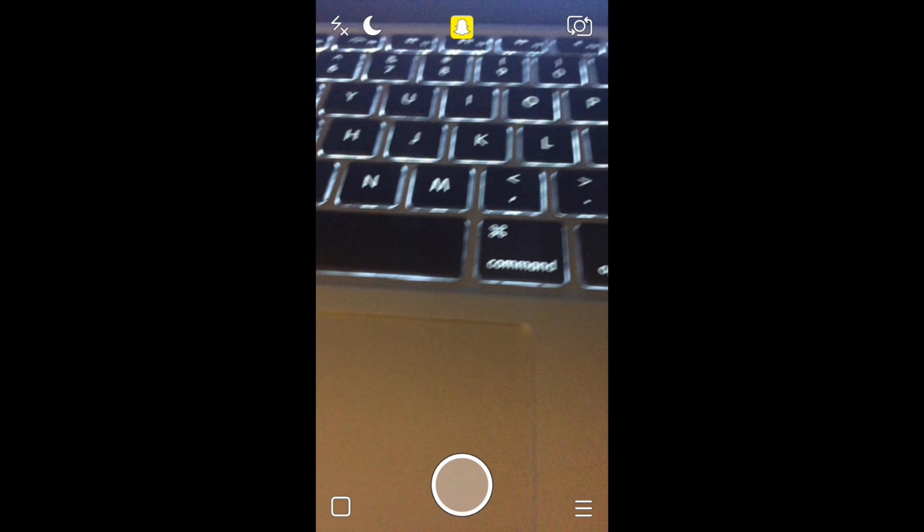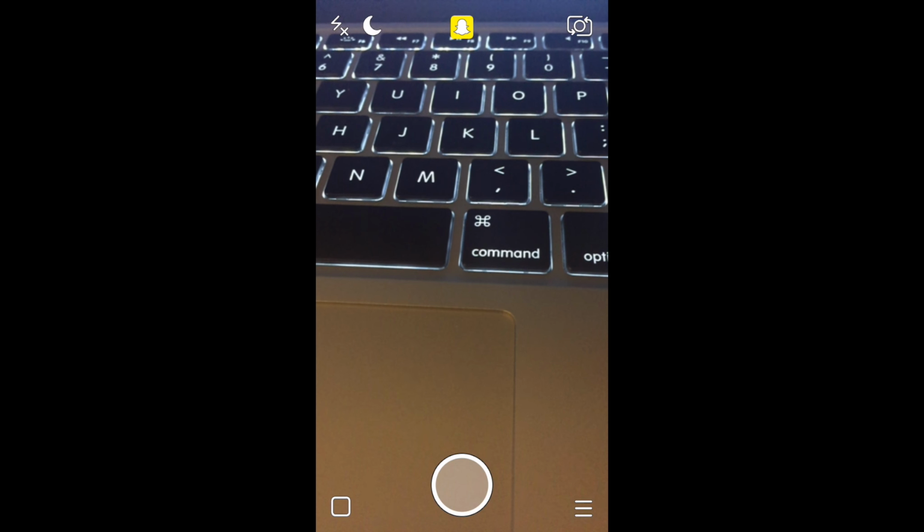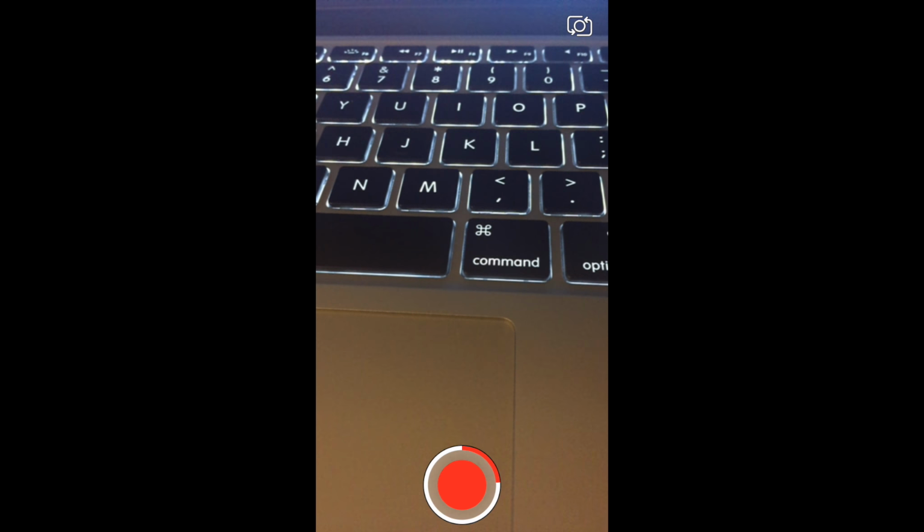Now you can choose to take a still picture or a video with Snapchat. Simply hold down the round home button and that'll begin filming. Let me also show you what it looks like when I click the crescent. So you see how that brightens up the shot a little bit? Now again, by holding down the circle button, that makes a video, and then quickly tapping it takes a picture.